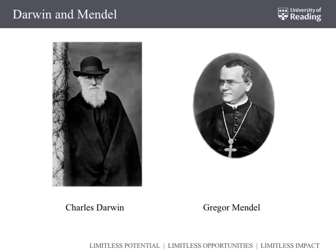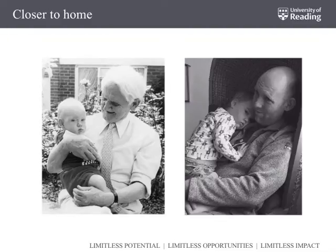And of course, one of the great things about this is it's something that all of us can relate to, because we all have family members. This is a picture of me back in 1978, sitting on my grandfather's knee. This is a picture of my daughter, who's now 20 months old, sitting on my knee. And immediately you can see that there are shared facial characteristics between us. We look similar. And so this is something that certainly undergraduate students that I talk to here and at UCL, but of course also students at schools can relate to. They can see that family members look like them. And that's a very easy route into getting interest in genetics and what that does in terms of driving our understanding of humanity.